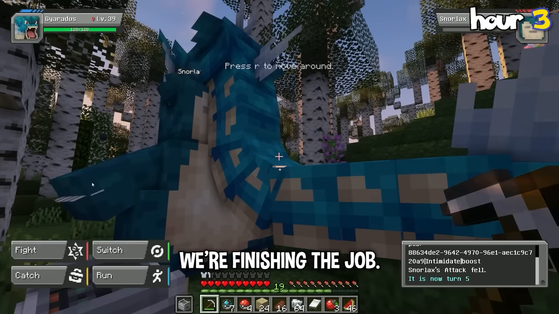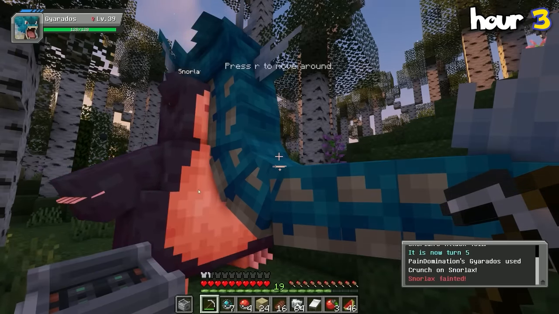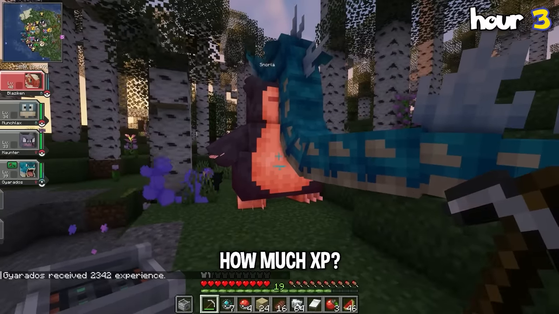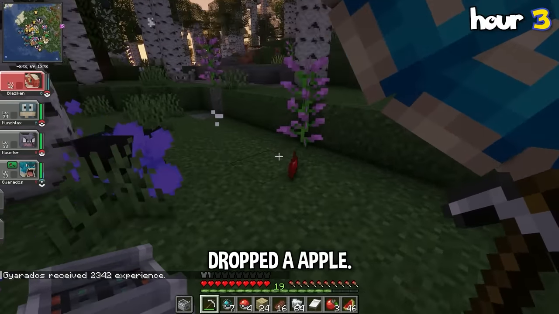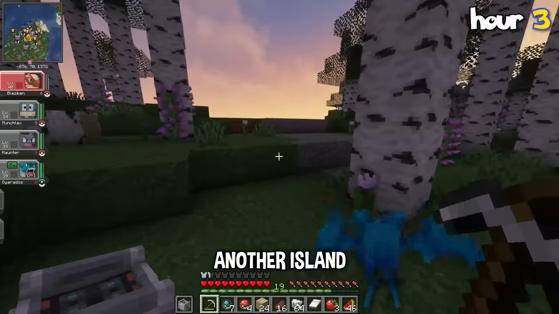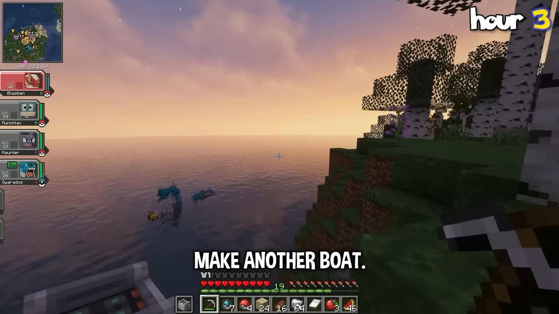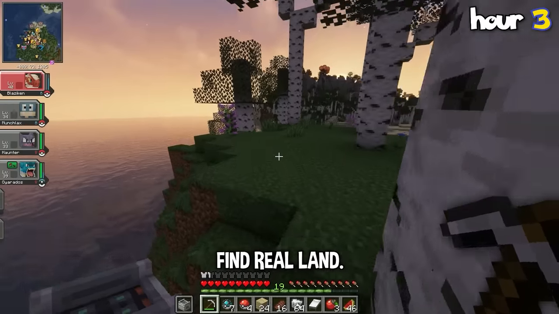Gyarados, we're finishing the job. Come on. Give me the Crunch. Beautiful. How much XP? Oh, he dropped an apple. Huh. But yeah, this is just another island along with the rest of the islands. And we have to make another boat and set back out to actually find real land.